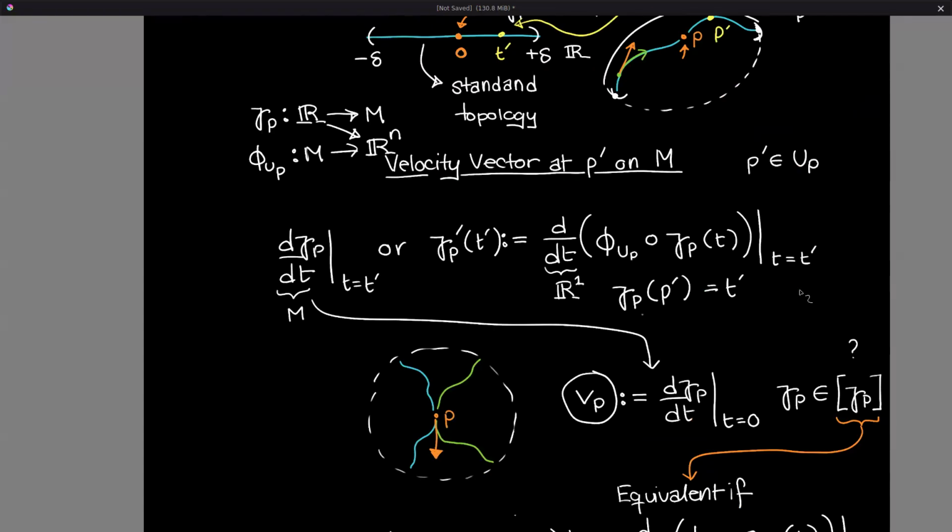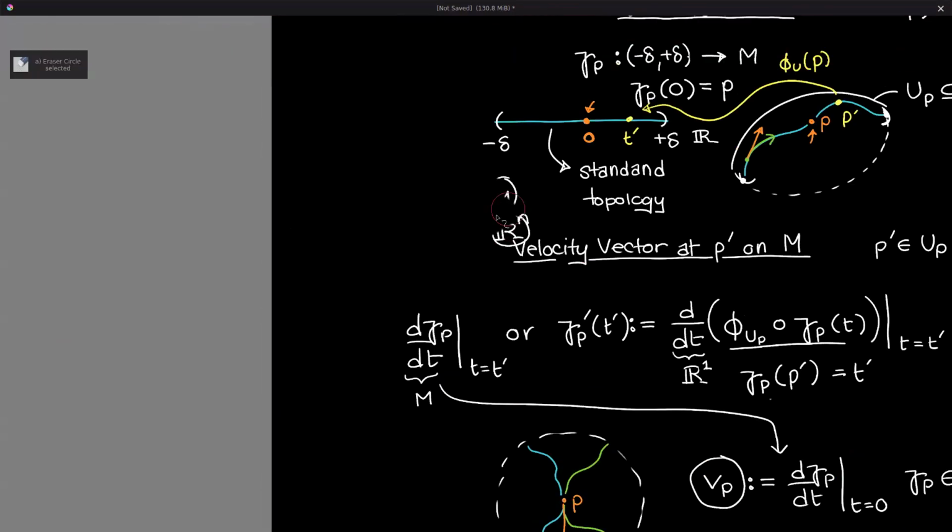I didn't know if I should take some time to explain this idea because to some people it's completely foreign and to some people it's almost so trivial as to not be mentioned. But this idea of function composition and making sure that an object is the right type to be put into a function is something that helped me keep a lot of differential geometry straight. So yes, if you want to do this operation here, you have to make sure that this space and this space are the same. And then you get a function that goes from the first space to the last space. Okay, hope that helps out. I'm going to erase that.